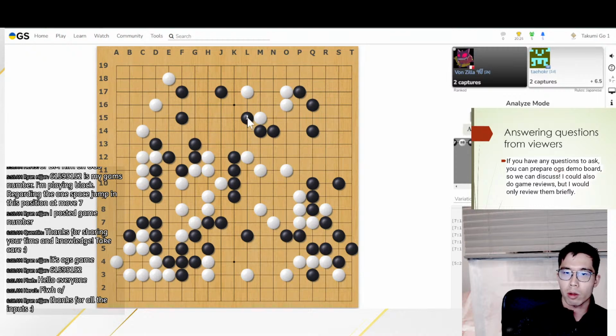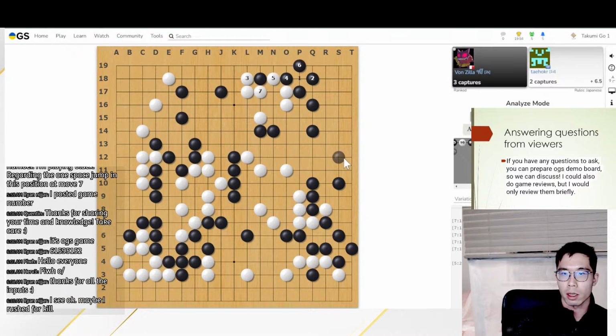This move is so huge. You can attack like this one. I think White should play a Hane and then block. In this case, I think the White lifted clearly.